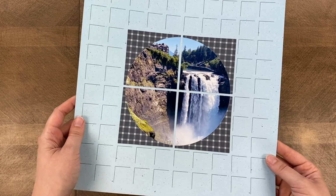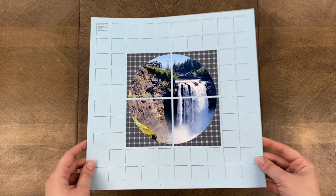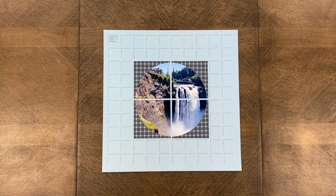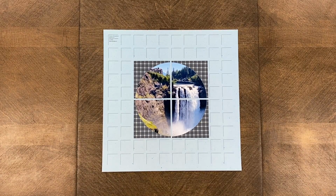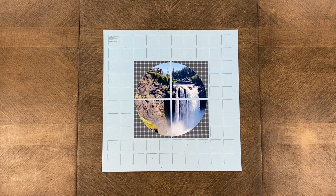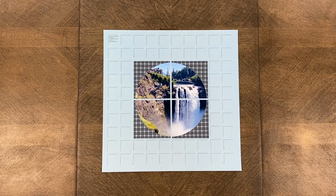And today I made it look like one big photo in the middle, but you could also have 4 different photos in the middle, especially if the one big photo is a little more challenging for you. It's a good way to add more photos in your layout because you can add 4 photos in.